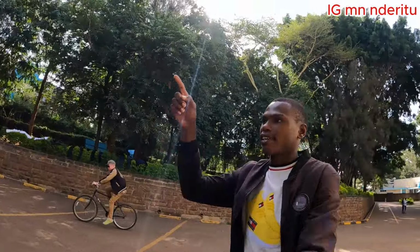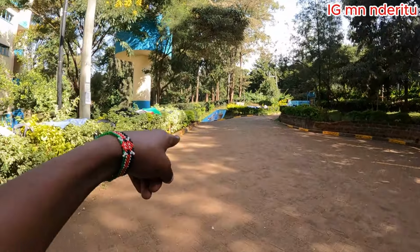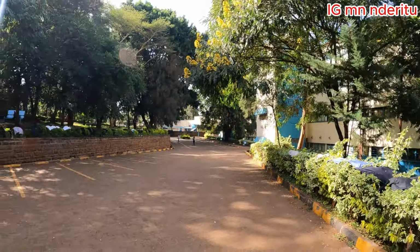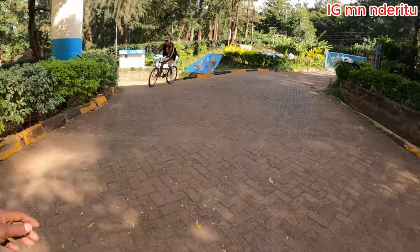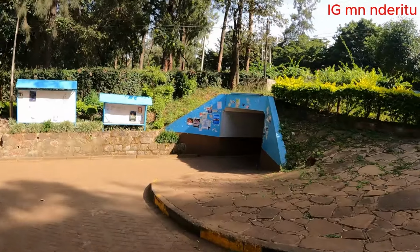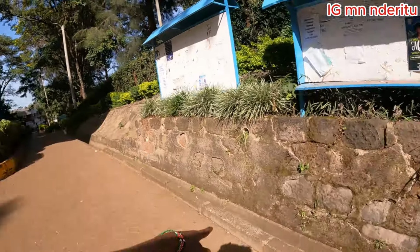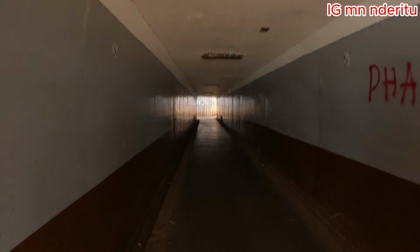So we will use the tunnel right there. Oh, this tunnel. So there is a tunnel over there that will cross to the other side, and we have come from this hall over here, a lot of halls. All these compounds are just hostels. So you have another tunnel over here. Yeah, let's use it. From this to this side. This is our second tunnel. Up here we have a load over there.